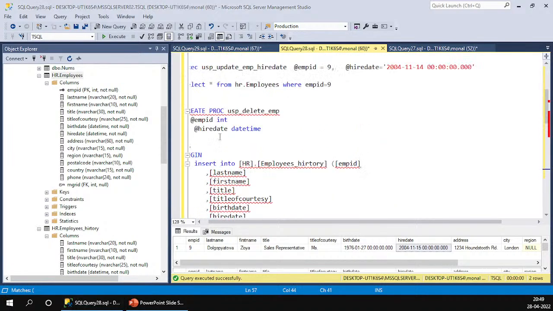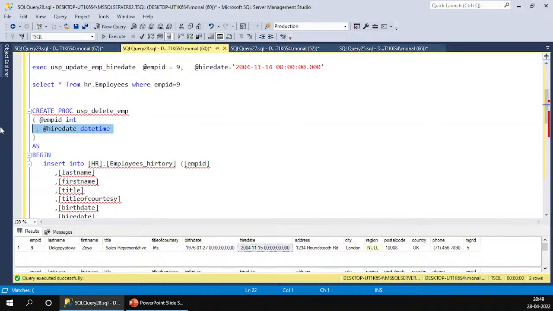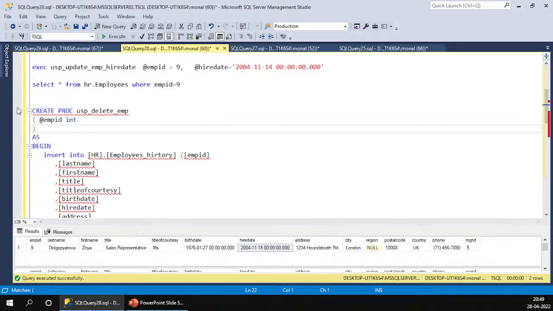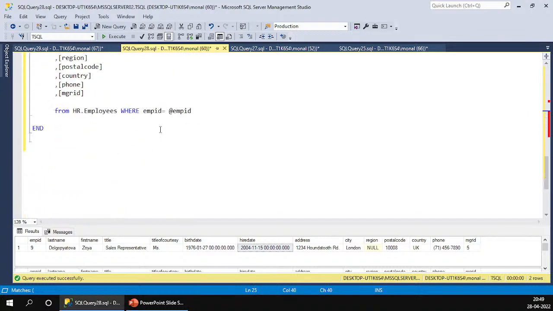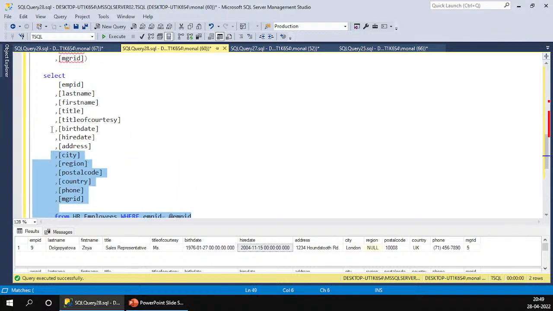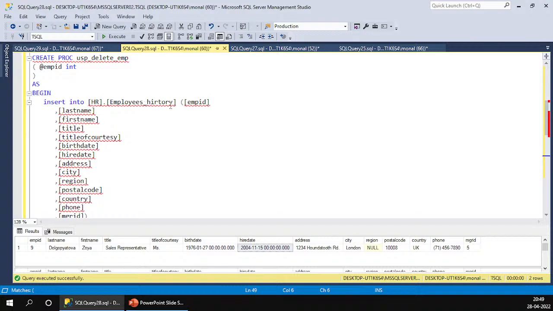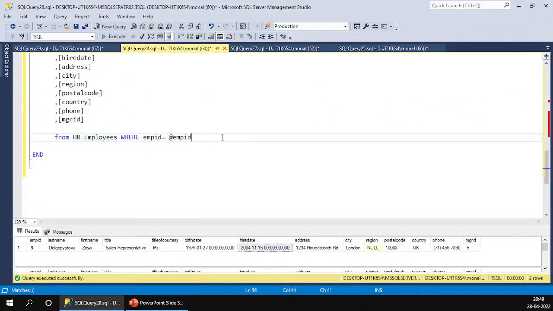So we are passing this. We will pass the employee id, and based on that employee id, we will delete a record from the employee table. And before deleting, I want that record to be part of this employee history table. So before deleting the record, I am moving that particular record to this employee history table. Let me show you now.